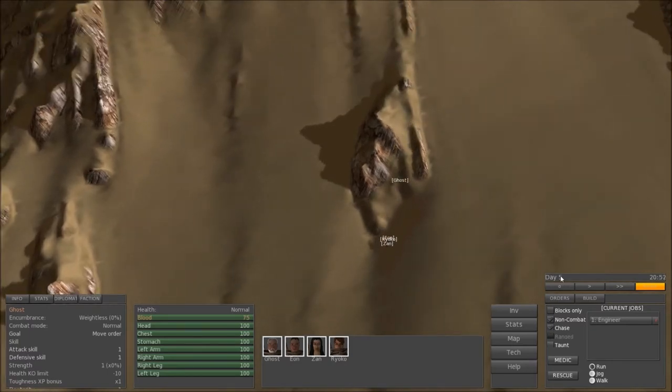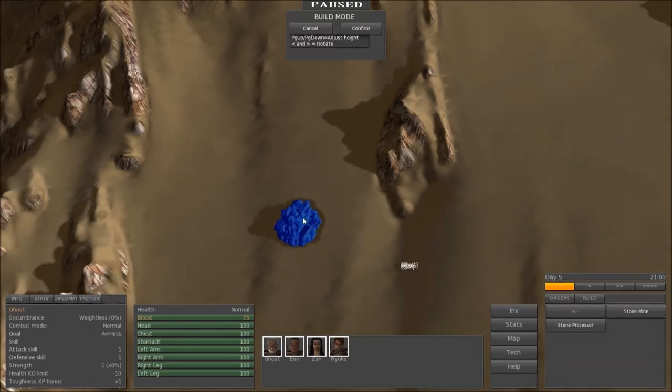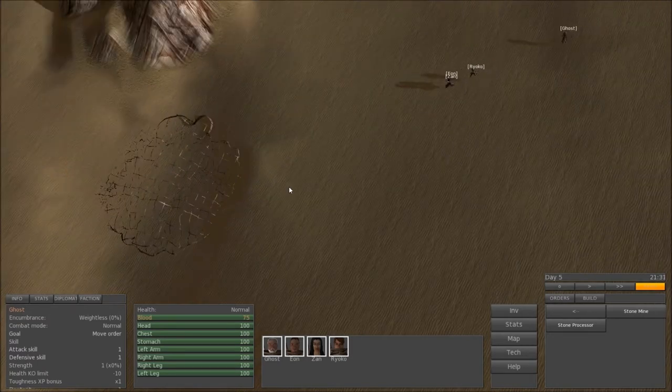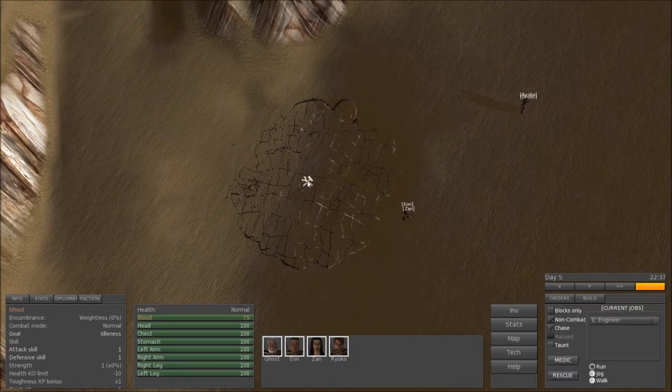So maybe down here, let's have a look. Let's build a building, mining, and we want stone. Good. Let's build it there. Confirm. Right, guys, over here, over this way. Now, we have some stone. I know you have some stone, right? And then I'm going to leave maybe Eon to do the mining. Here we go. Adding materials. Excellent.